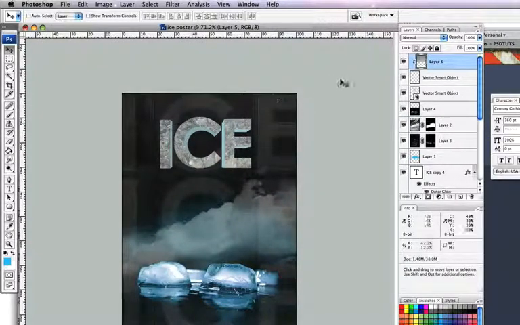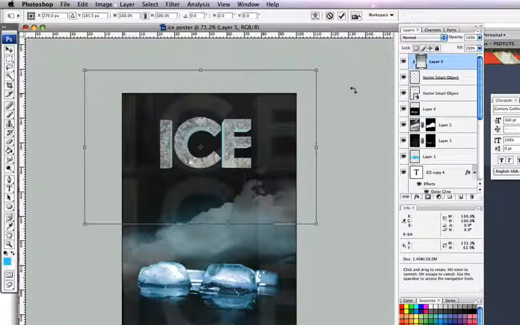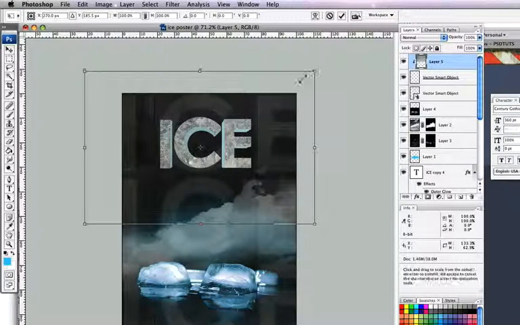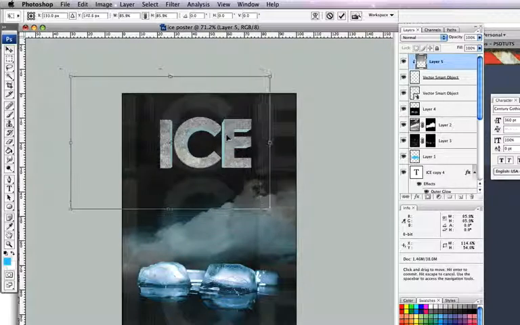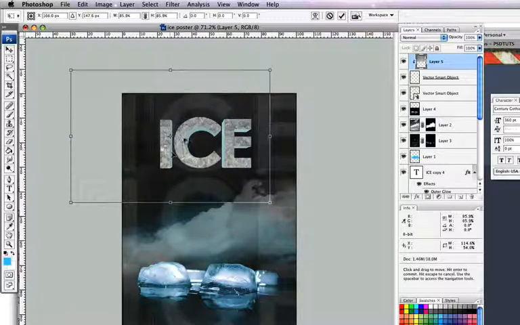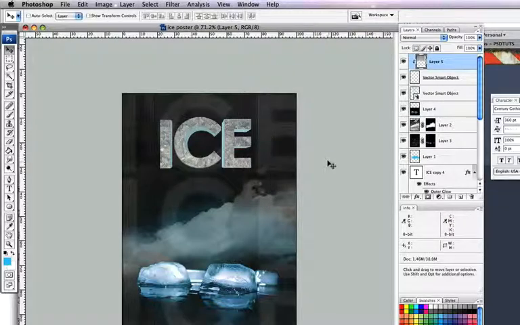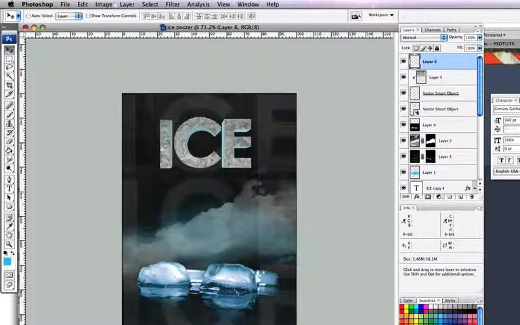So I'm just going to zoom out now just so we can get this looking good. And I'm going to play around with this ice layer. So I'm going to transform it again, shrink it down, and move it over till we get some nice bits of ice. Then I'm going to hit enter. Then I'm just going to start to lighten that up. So we're going to create a new layer, and then using a nice soft brush again, we're going to brush over this text.